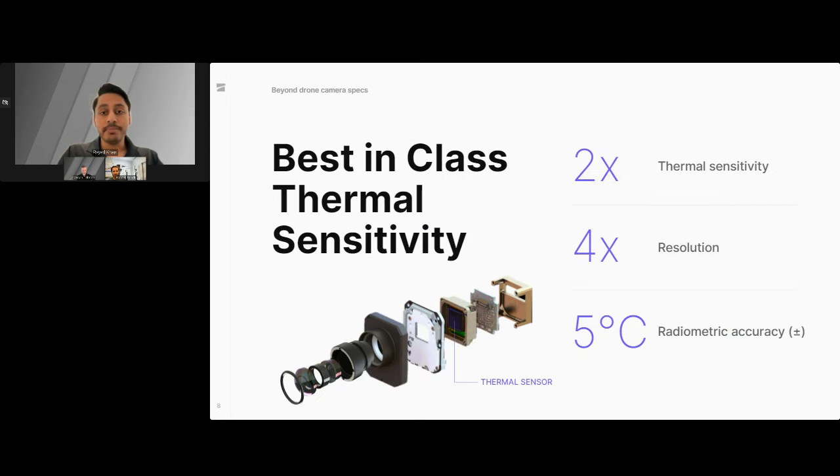To start, both VT300Z and VT300L have the FLIR Boson Plus 640 radiometric thermal camera. When comparing to Skydio X2, we see significant improvements with this awesome module. We're seeing 2x thermal sensitivity, 4x resolution with the 640 by 512, and of course, we introduced the addition of radiometry, getting temperature measurements across the pixel array.